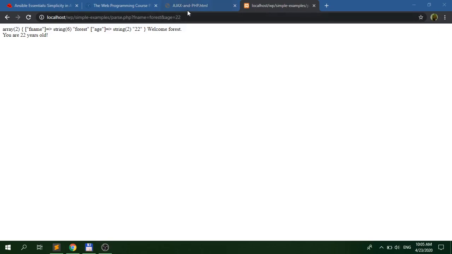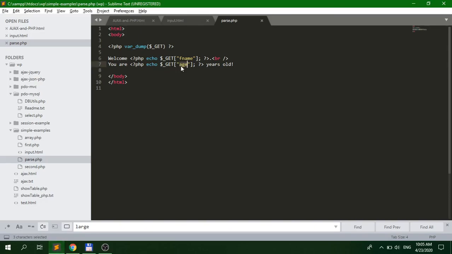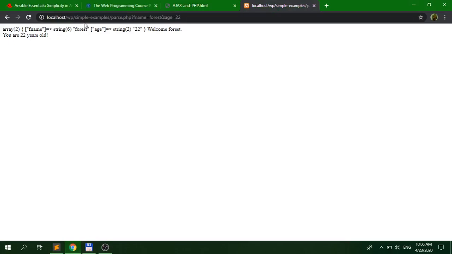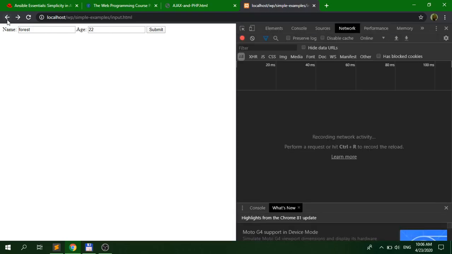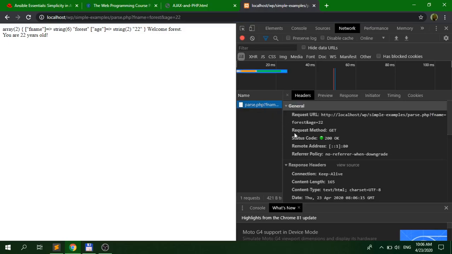Right, let's go back to the presentation. No, we still have one example to do. So here in this input file, we've sent the parameters or the fields from the browser, what the user input in this text field. We also need the web console. So we've sent this to the server using an HTTP GET request. You see this because the query string is in the URL here, and we can also see it here. The request method is GET.